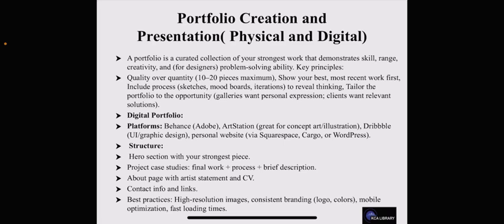Now, digital platform portfolios, on the other hand. We have different platforms like Behance, ArtStation, Dribbble, or a personal website, on which you can build your digital portfolio. The structure includes the following. One, a hero section with your strongest piece. Then project case studies, which have final work plus process plus a brief description. Then an about page with your artist statement and CV. Then contact info and links.